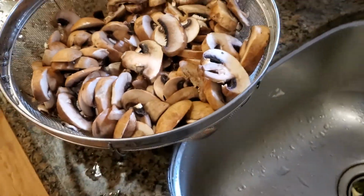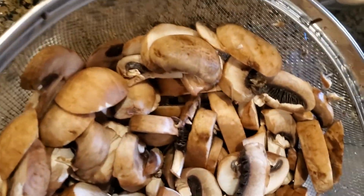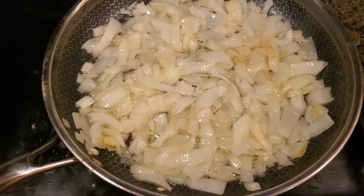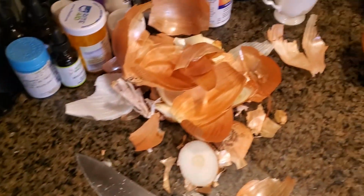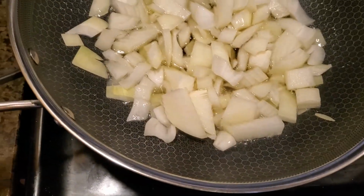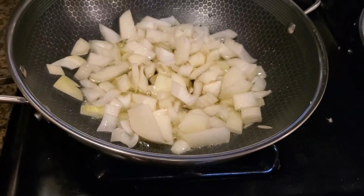First, chop and wash mushrooms. Second, 1.5 big onions for mushrooms and 1.5 big onions for eggplant.